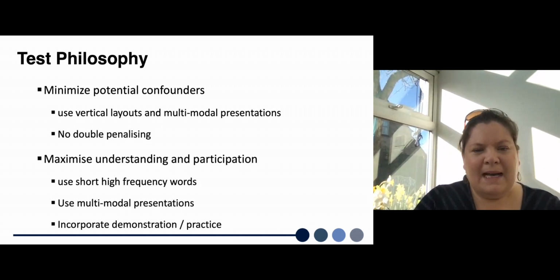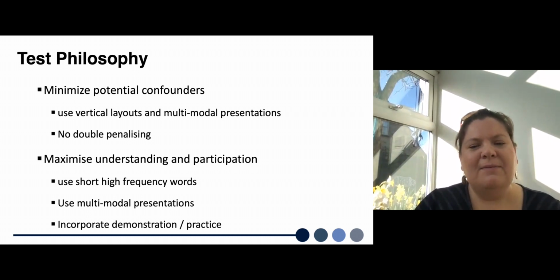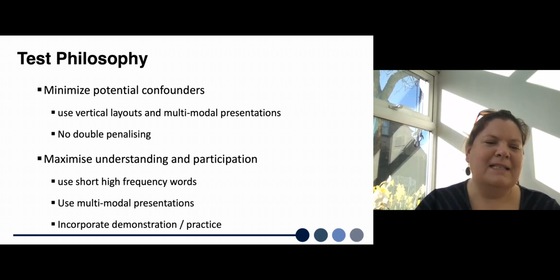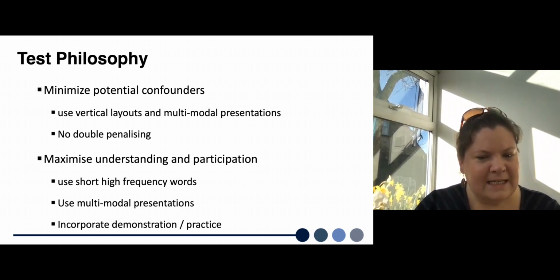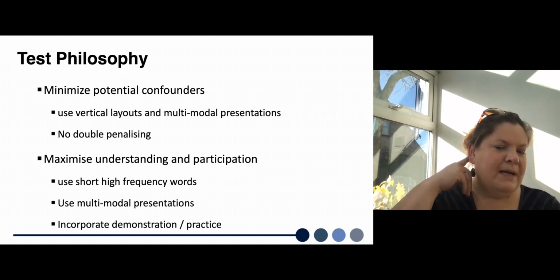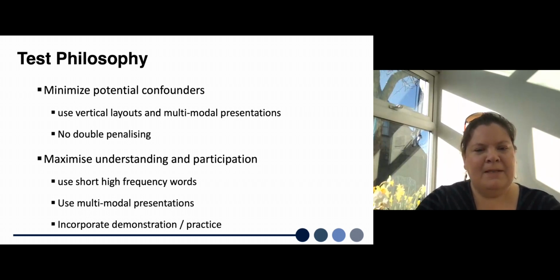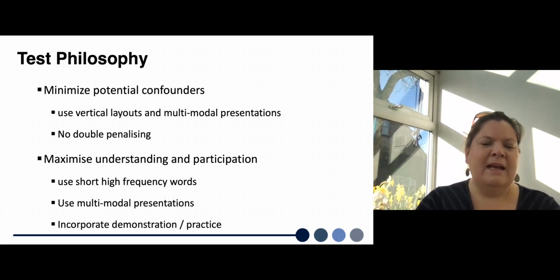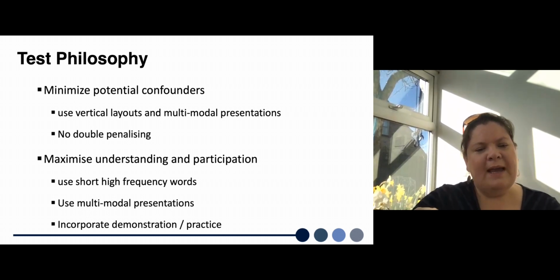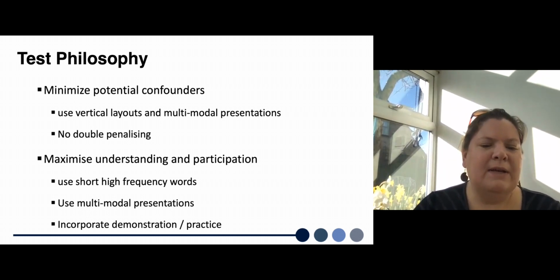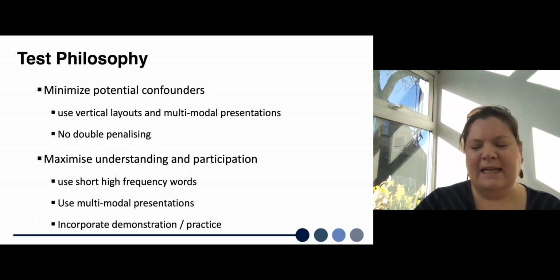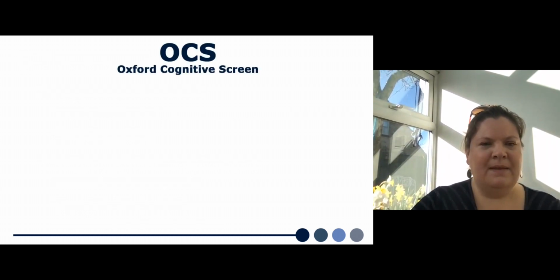We also really want to maximize understanding and participation and be as inclusive as possible. So that means that we really aimed very hard to make this test as feasible as possible for people with aphasia by using some very short, high-frequency words, by using multimodal presentations, but also by incorporating demonstration and practice, so that even if the language explanation is perhaps difficult to understand or comprehend and abstract, just by showing and having a practice run, we're trying to incorporate this increased understanding and maximize participation.